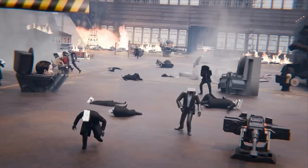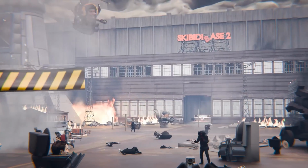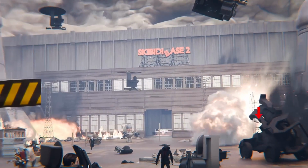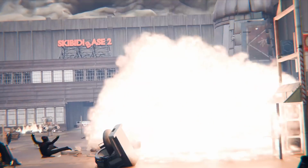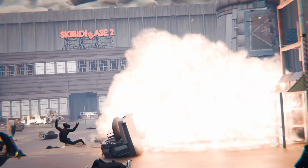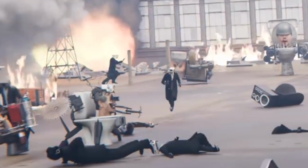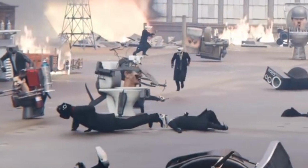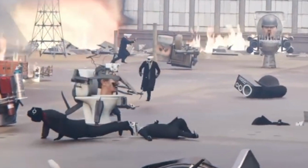So the helicopter turns out to be not that useless at all, and he manages to fire a grenade launcher, thus destroying the Alliance's driving vehicle. And as a result of the explosion, we can see how the Black Speakerman falls in such a funny way. Fortunately for him, he managed not to fall on the saw, which was just a few centimeters away from him, by the way, so he survived in the end.